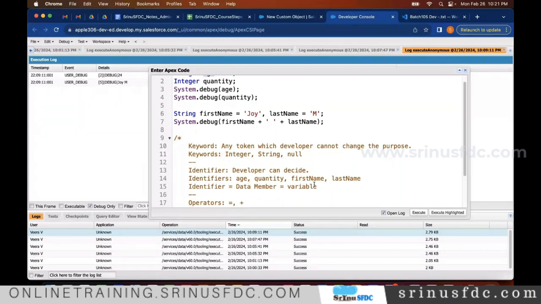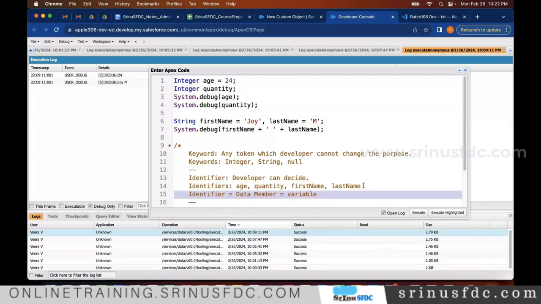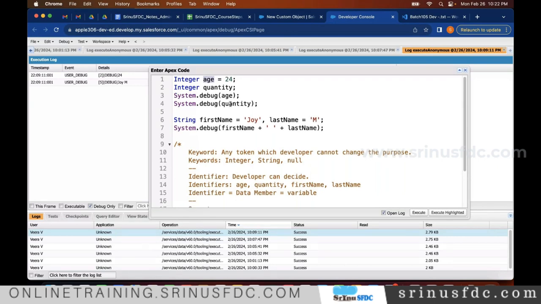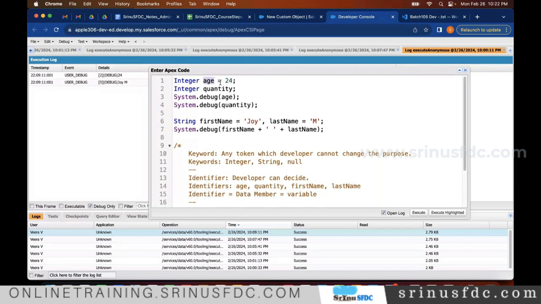Everything is the same. Going forward, I will say variable. I will never say memory name like that.